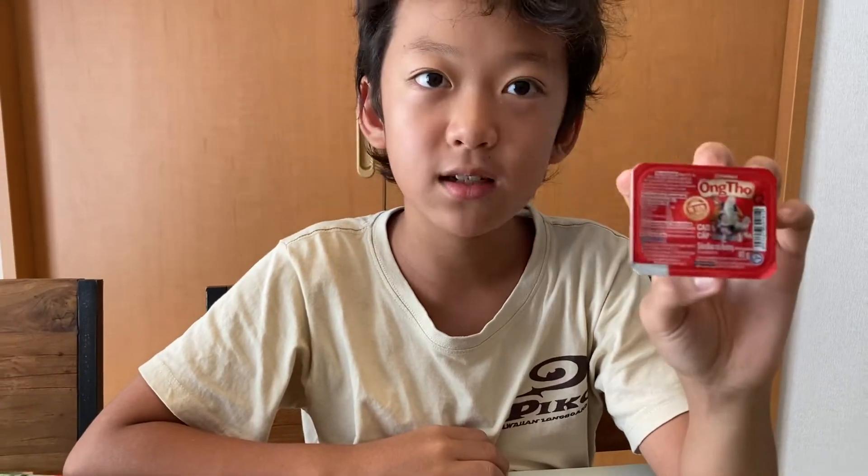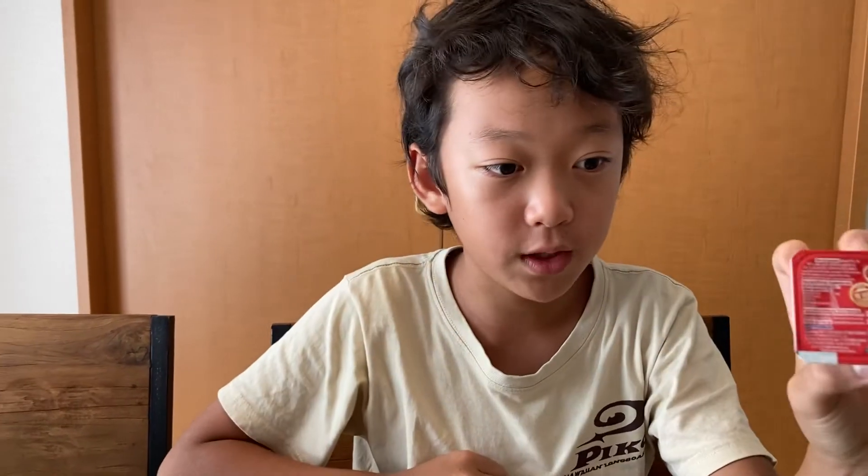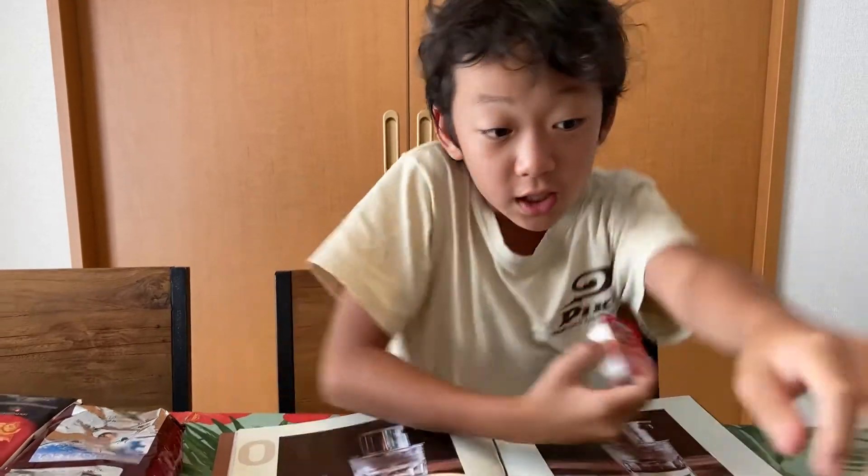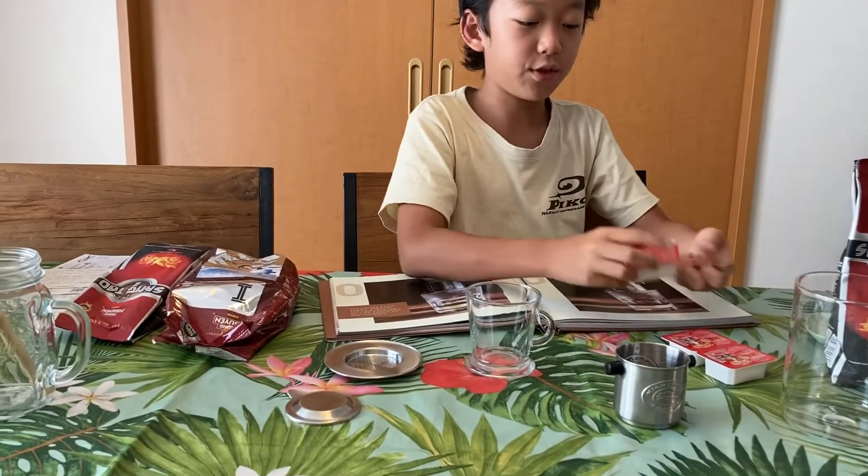Here is the condensed milk, which comes in one pack. In Vietnam, condensed milk is always used in Vietnamese milk coffee. They make it in these packets because this is for one coffee. So you can just take them out and make Vietnamese coffee. First I'm going to put the condensed milk inside the cup.